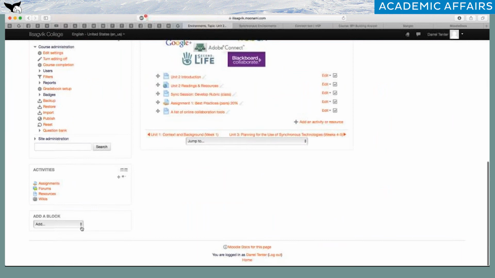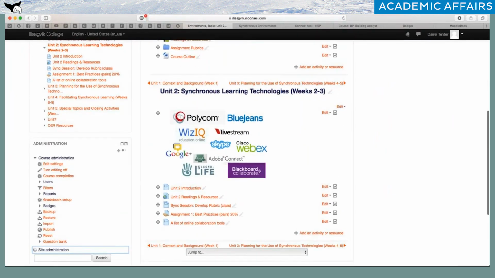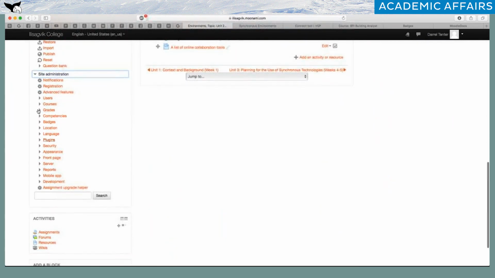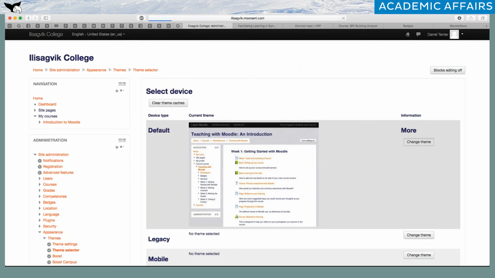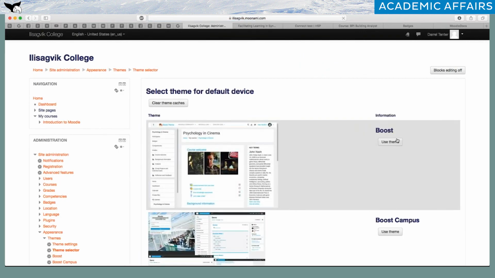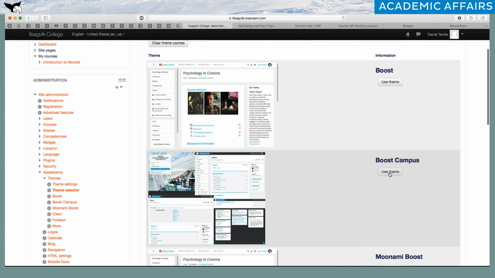So now let me switch back to the Boost theme and see if that still works. So appearance. There it is with the arrows. Theme. Yeah, see, so now I'm in unit 2, so I can go back to unit 1 or forward to unit 3, or I can jump, assuming those topics are visible. They could be hidden because I haven't completed something. Yeah, that's helpful so that we don't have to have our students scroll. Switch to this, go back to Boost Campus, right?